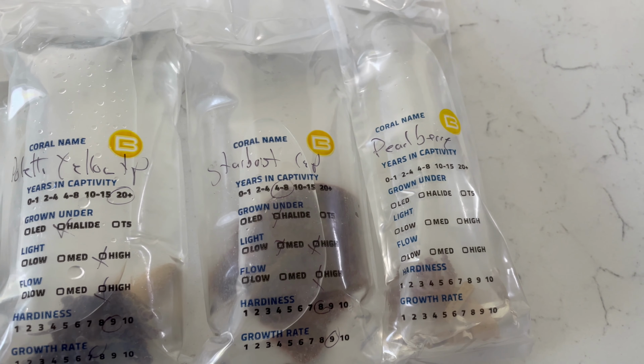The frags from Battle Corals arrived super healthy. I love his packaging. He actually lists out the name of the coral on the packaging, on the bag, whether the coral likes high, medium, or low light, as well as high, medium, or low flow. And he also categorizes the coral growth rate and difficulty on the packaging.